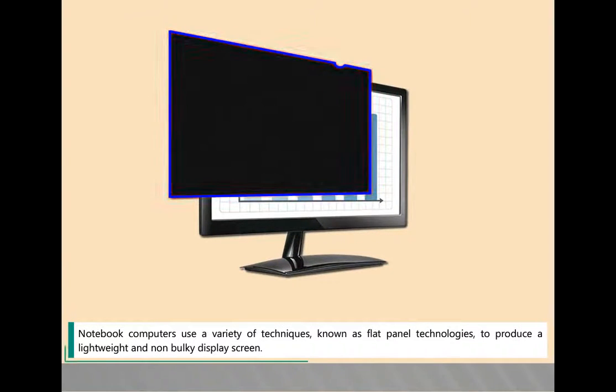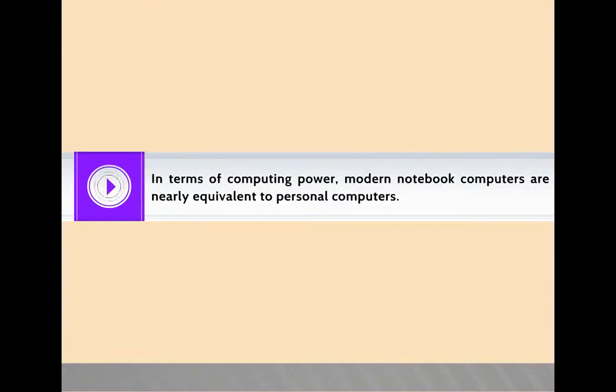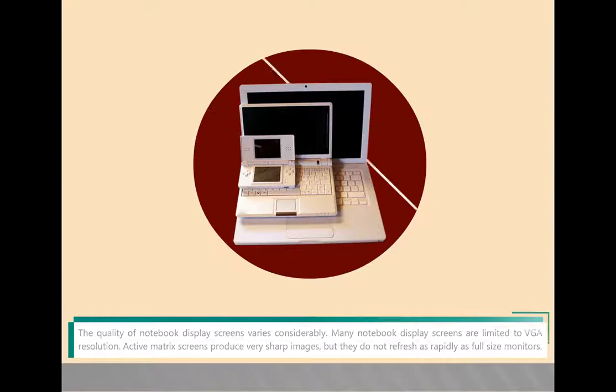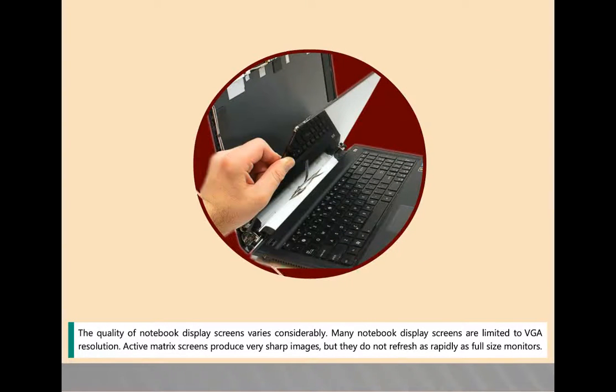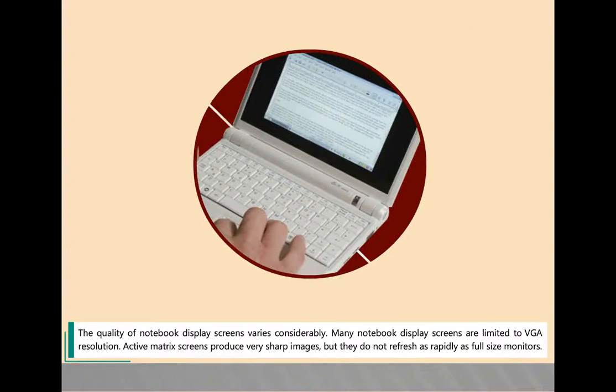Notebook computers use a variety of techniques known as flat panel technologies to produce a lightweight and non-bulky display screen. In terms of computing power, modern notebook computers are nearly equivalent to personal computers. The quality of notebook display screens varies considerably. Many notebook display screens are limited to VGA resolution. Active matrix screens produce very sharp images, but they do not refresh as rapidly as full-size monitors.